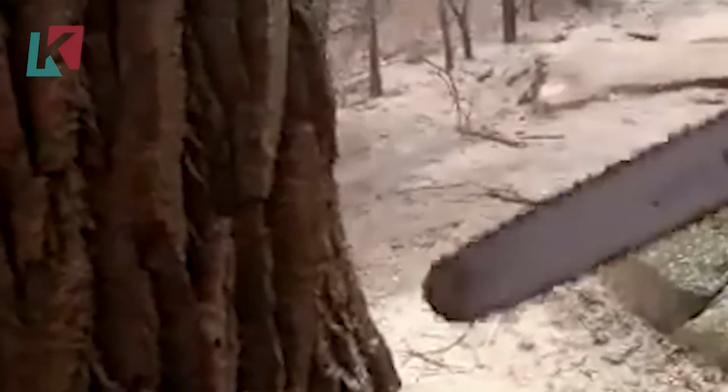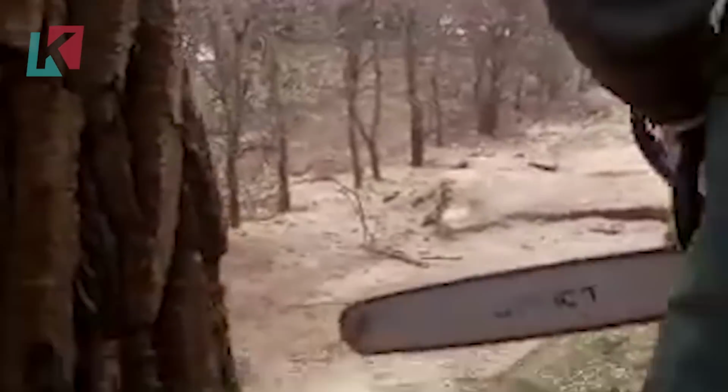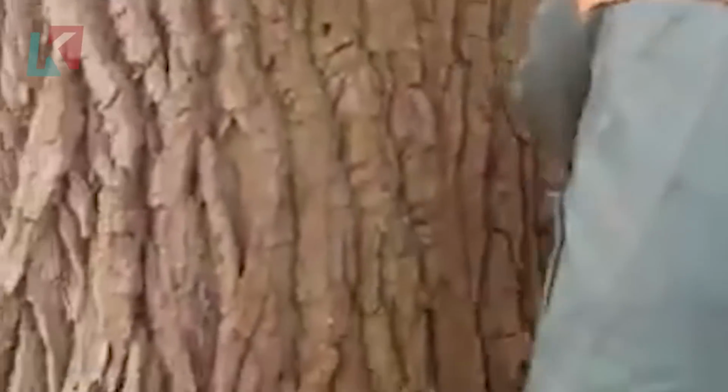The wood can then be used for firewood, lumber, or wood chipping, depending on its quality and intended use. Additionally, the stump can either be left to decompose naturally, ground down using a stump grinder, or removed manually.